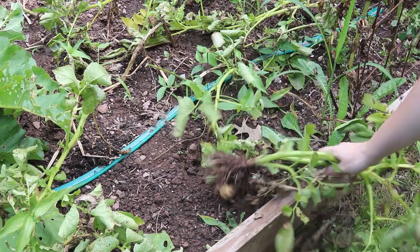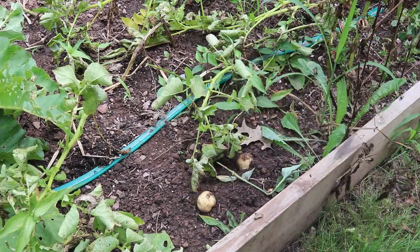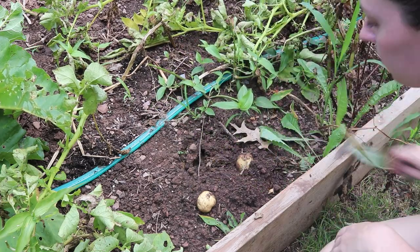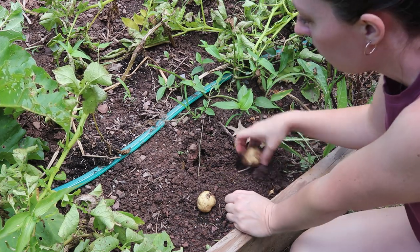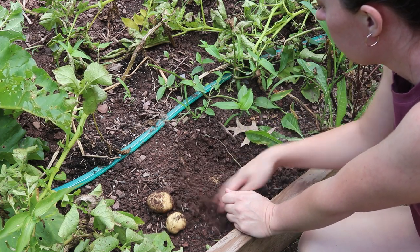This is the third area and third planting of potatoes that I had done. This was one 4x8 bed, and then I had 4 extra seed potatoes that I planted in the bed to the left of these. So one 4x8 space and just 4 potatoes in another bed.